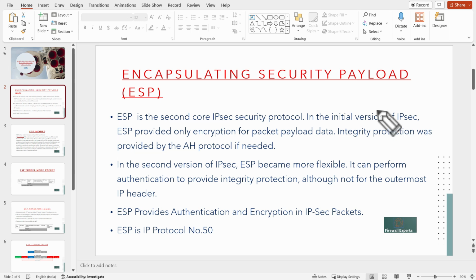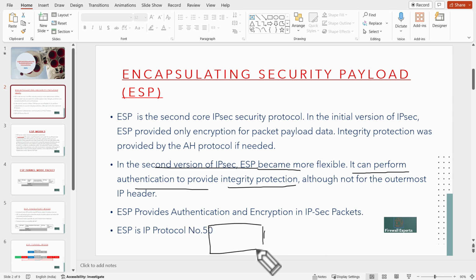In the second version of IPsec, ESP became more flexible. It can perform authentication to provide integrity protection, although not for the outermost IP header. So the second version of ESP can provide encryption plus authentication, but still the outermost IP header of the packet will not be encrypted.